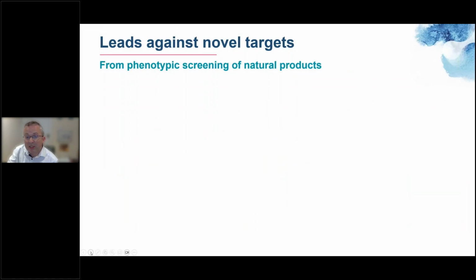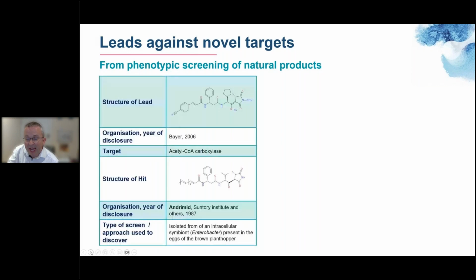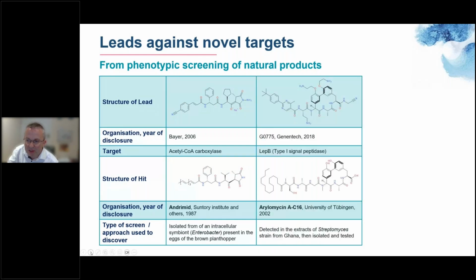Now, as I said, in the golden age of antibacterials, many agents came from natural product screening. And today, it's also the case that natural product screening is important in finding hits. It's just that you have to be doing this process somewhat differently, I think, to how it was done before. So to find new bugs and screen them in different ways, to find new chemical matter with novel modes of action. So I showed there novel acetyl-CoA carboxylase lead compounds from Bayer discovered in this way.